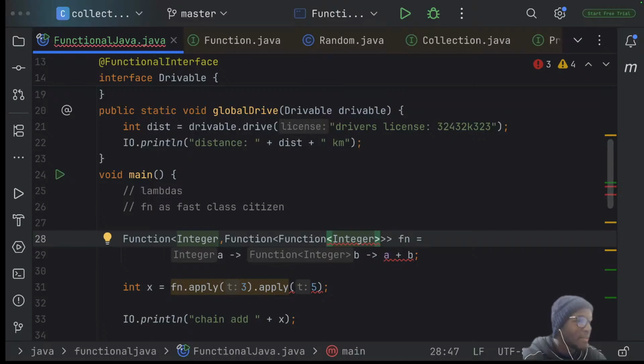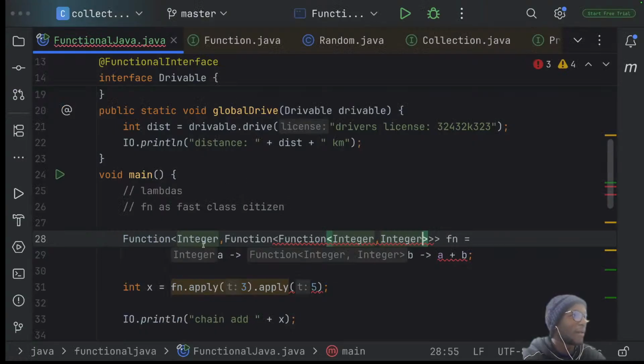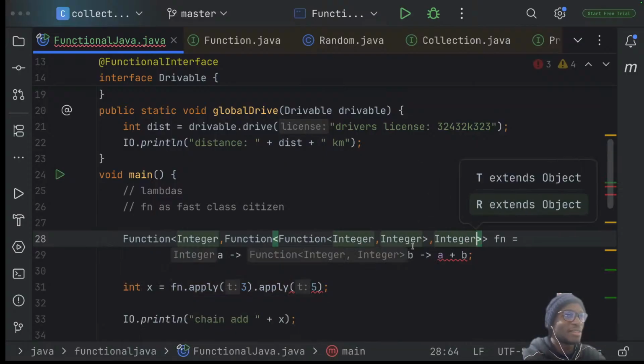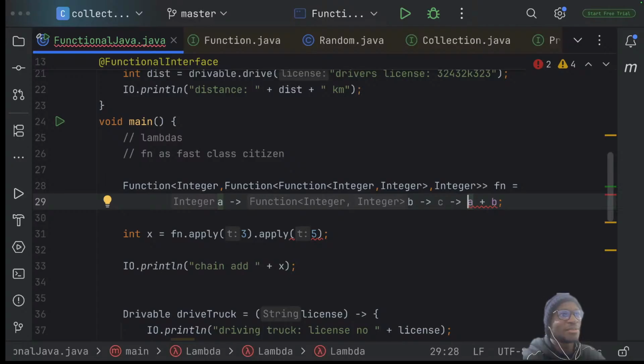So comma Integer, and then after that diamond return Integer. Then we have another Integer. Yeah, I think it will work. Now the chain adds C after B. C, and then C plus supposed to return an integer.